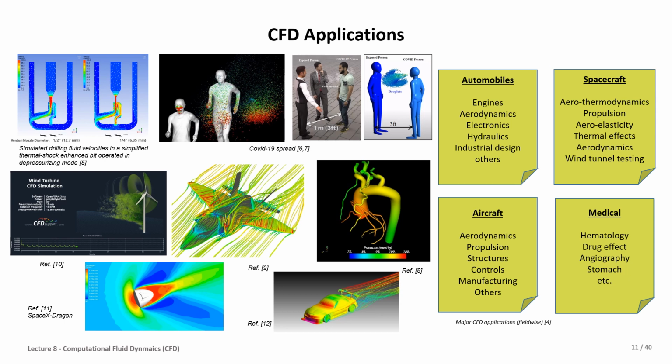And here you see in this example that most of the flow is turbulent. For example, the wind turbine CFD simulation shows the wake of the wind turbine, which has turbulent behavior. Also the SpaceX Dragon, the aircraft, the car simulation, and the COVID-19 spread in the environment. Most of them have a turbulent structure, and we are dealing with complex phenomena to solve this type of problem.